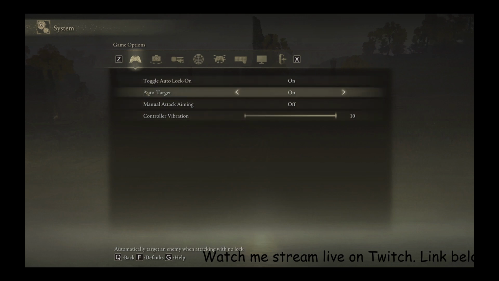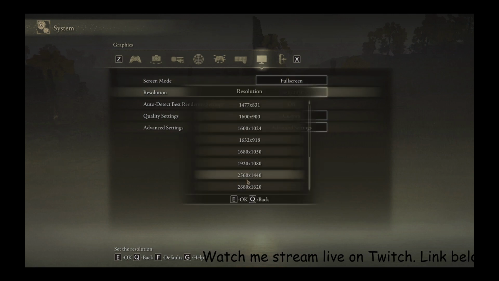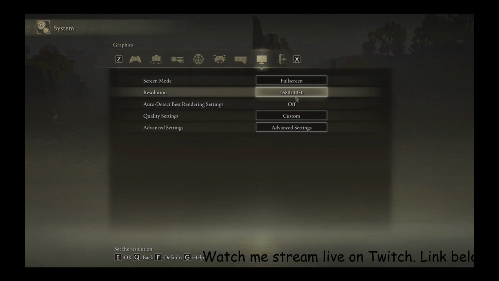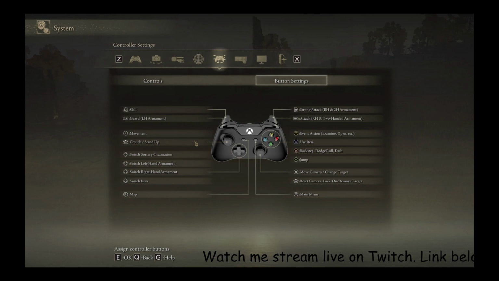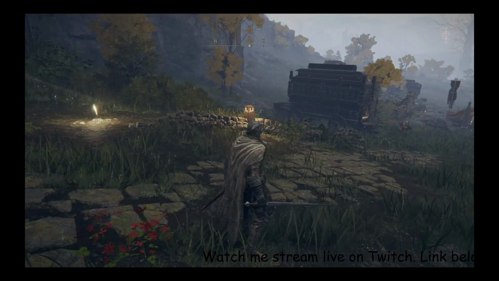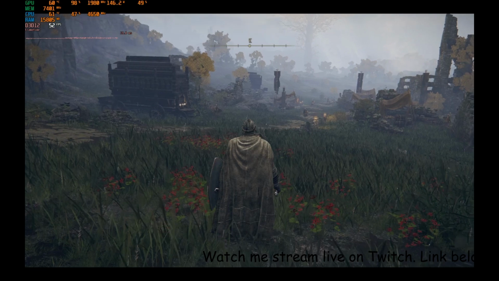Okay, we are back in the game. To test the Nvidia tools, change our resolution. For example, if your native resolution is 1080p, anything below 1080p, NIS will kick in, and anything above 1080p, DLDSR will kick in. So now we have a resolution of 1050 and you can see in the top corner NIS has kicked in, and you can check the game out, see how it runs. Game doesn't look too bad, does it?